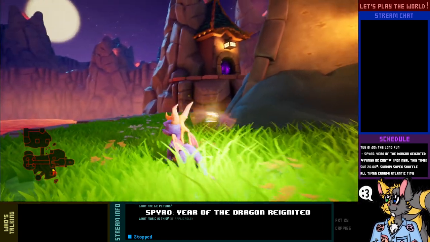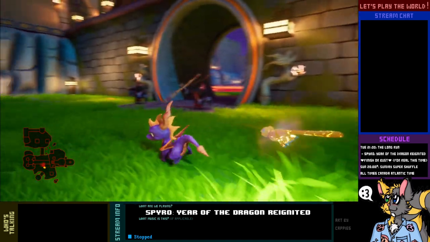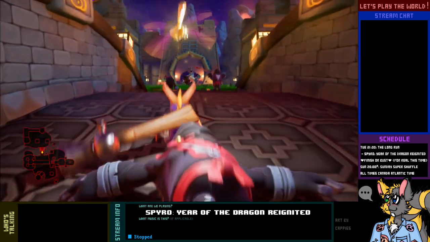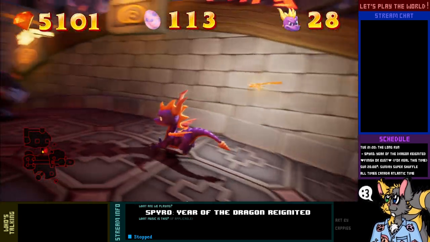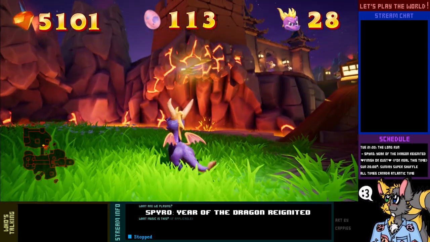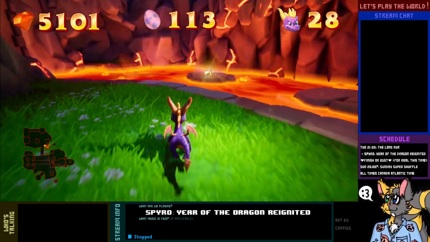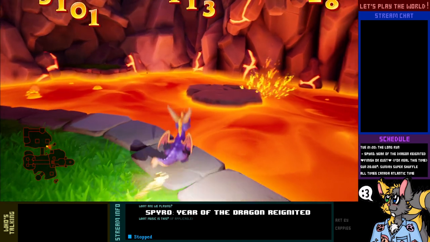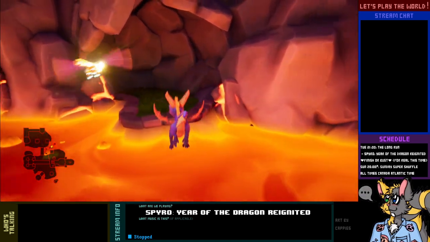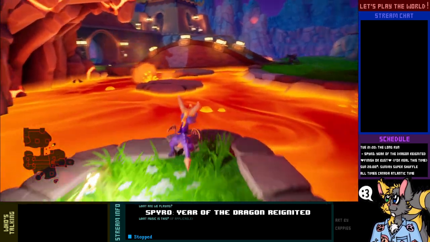Now it's just a matter of remembering where Agent 9's segment was here. Just come to think of it, if those are the only gems on the stage, then Sparks should point directly to the Agent 9 segment. Ow! Oh, that's not going anywhere. Okay, cool.